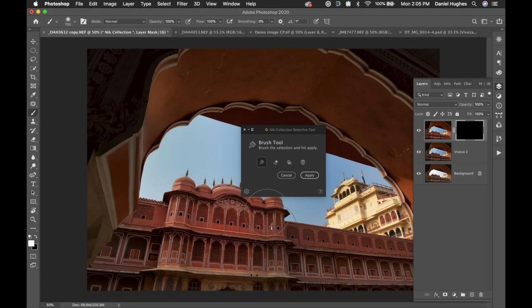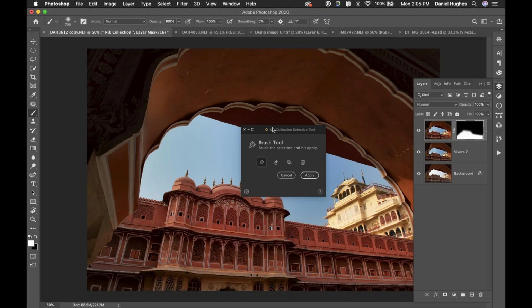So basically what we've got here is the ability to use the control points while we're inside of the Nik interface, and then we have the ability to use the brush capability that's in Photoshop. And what you'll notice as I brush the effect into the bottom part of the image, on the right side here in our layers palette, the layer mask has the top area that's black, which means we're not applying any of this Viveza adjustment. And then the bottom area, which is now white, is where the effect is being applied, right?